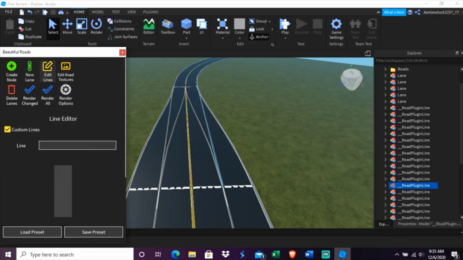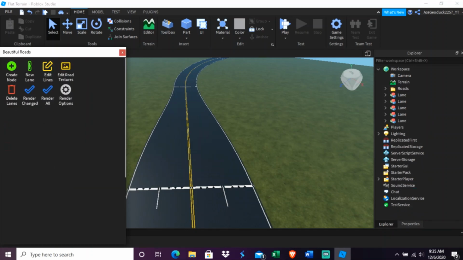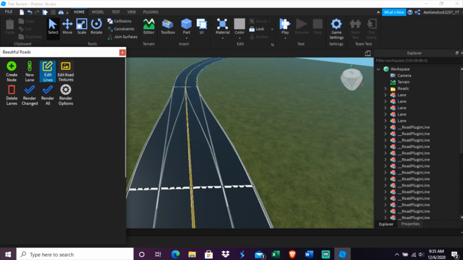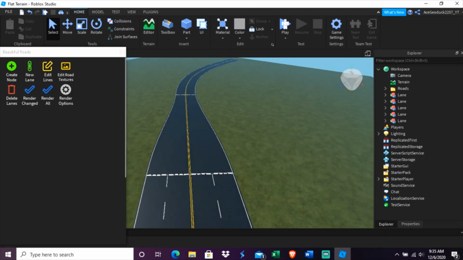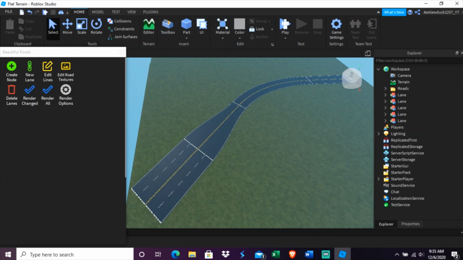Just like that, Render Changed, all lines are gone. Now this shows where the lines currently stand based on the road generation. But if you turn it off, then when you look at it from this perspective, it looks completely normal. It looks like how it's actually supposed to be. So that's a quick little side segment on how to do a conversion between a 2 and a 4-lane road.